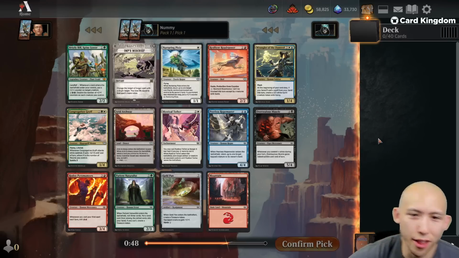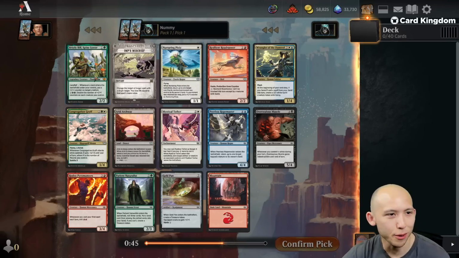Got ourselves some more Thunder Junction drafting ahead of us. Let's jump into our pick one, pack one.